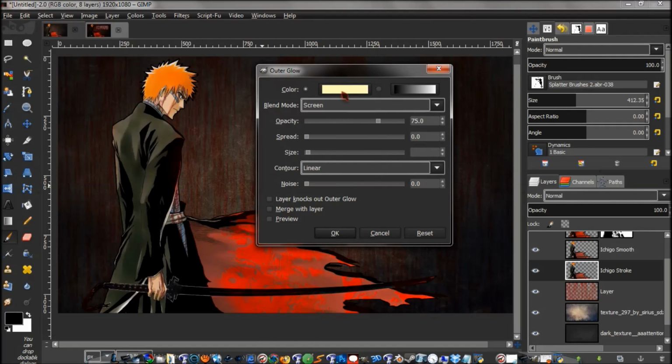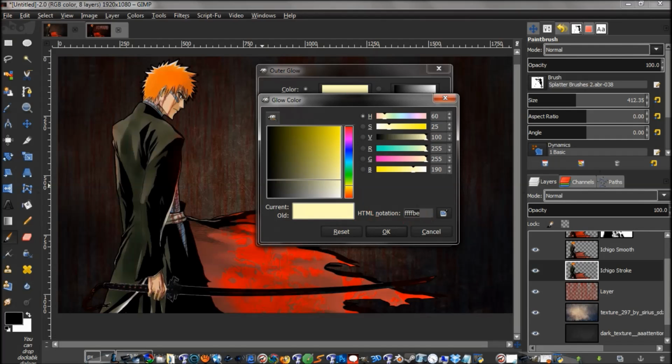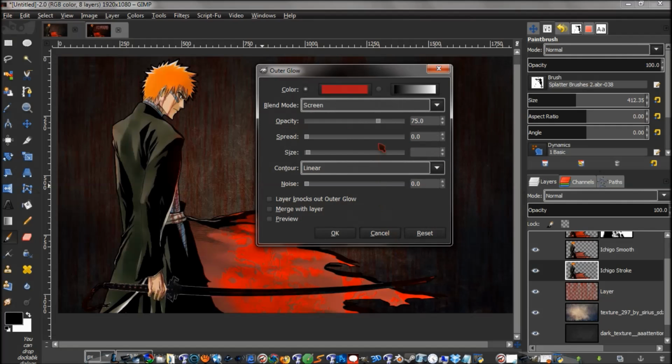And we are going to go to the color, and we're going to make a color of A2071D. Press OK. Just like that.